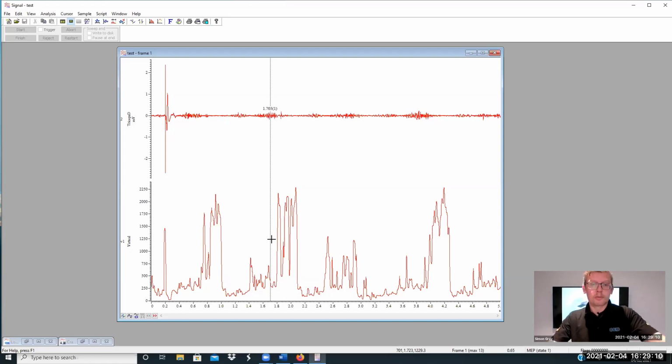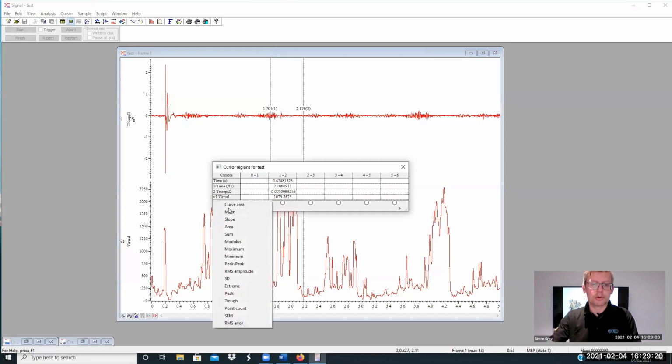So if I produce two cursors, put them on the screen, and I wanted to measure this burst of activity, then I could go here to cursor regions, and we could look at area, modulus, or the curve area. Okay, so area is generally what people would use.